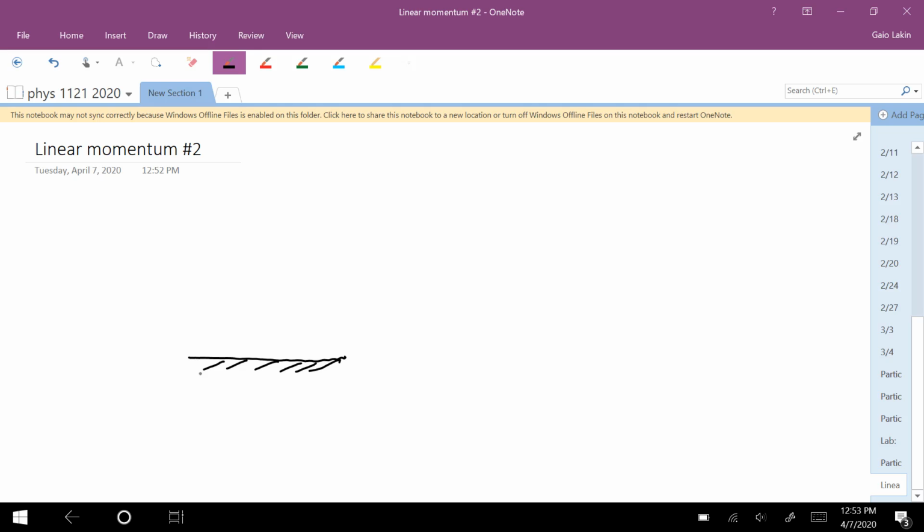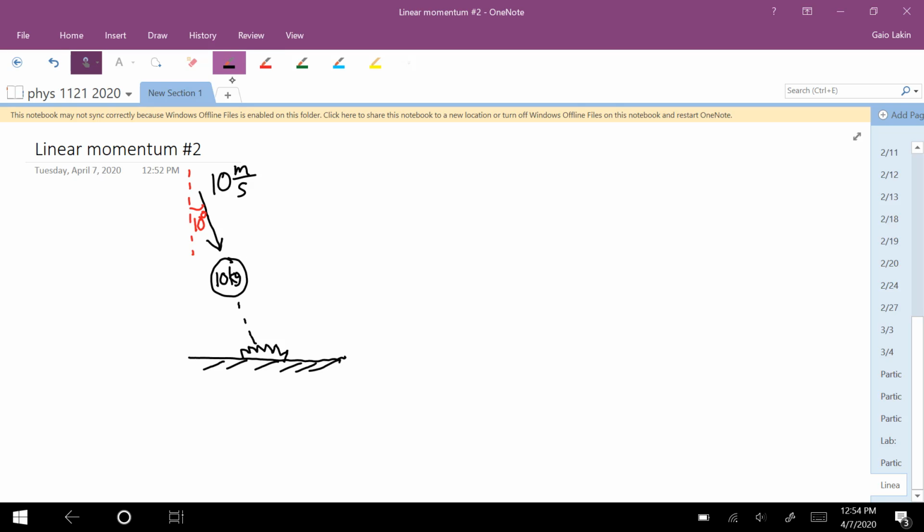Before the collision, it has a speed of 10 meters per second, 10 degrees from vertical. Before it bounces, it's on the way down. It says that the angle it makes with the vertical is 10 degrees, the speed is 10 meters per second, and the mass is 10 kilograms.